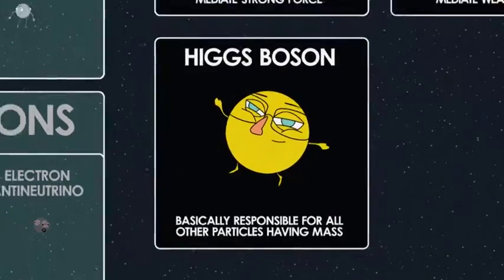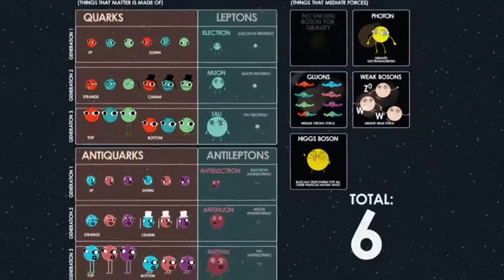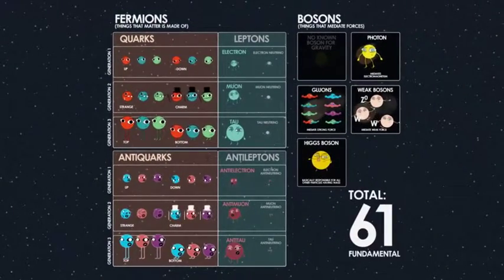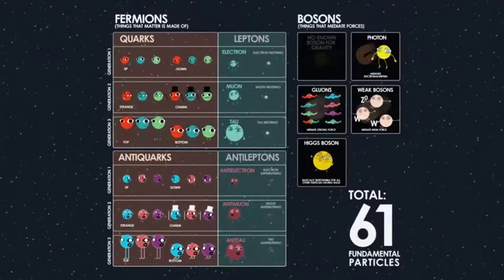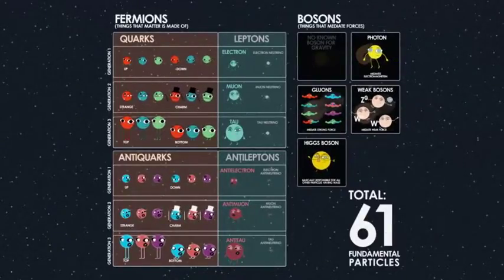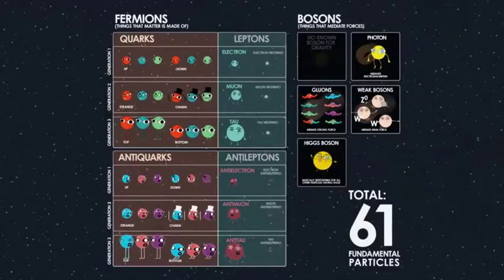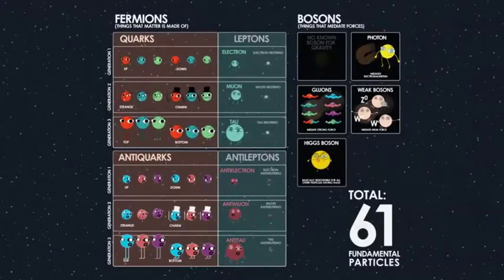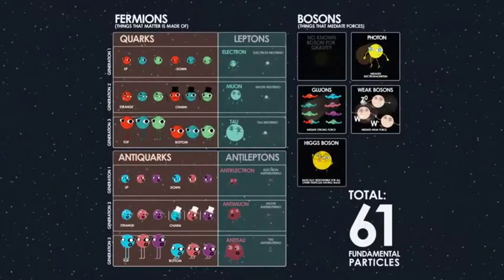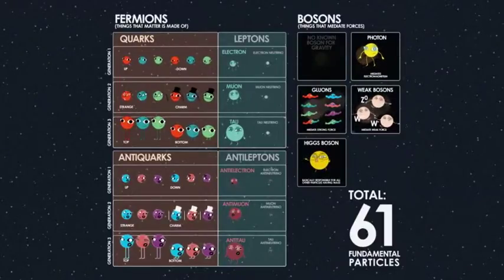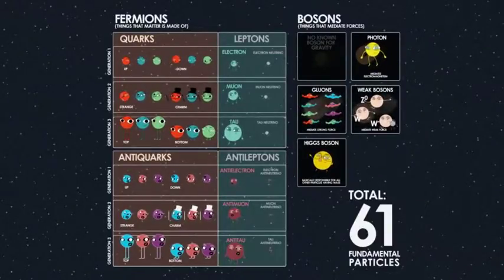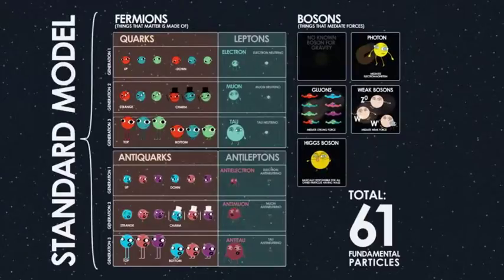All right. So why 61? That's just untidy. Yes. This cannot be right. I hope you can hear exactly how impatient and exasperated I am with this situation. It is completely insane. 61 just seems completely arbitrary. We have a good theory that explains how these 61 particles behave. It's called the Standard Model of particle physics.